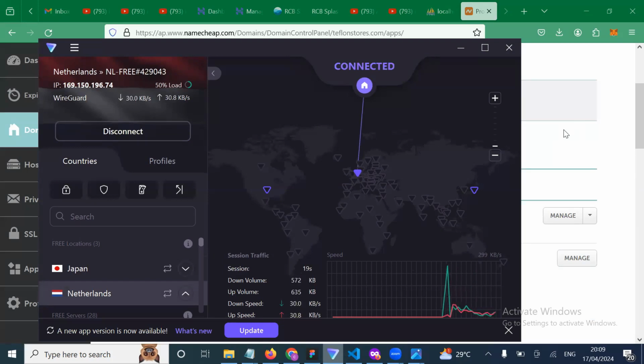The MTN IP address normally changes. So once the server detects change of IP address over a period of time, it will think that is a scammer. So it will log you out automatically. You get? So to avoid that, you just use a VPN that will give you a stable IP address. You can see my IP address. This IP address will be here until I log out and log in again to be assigned a new IP address. And this is the IP address I'll use all through. Once this is connected, it will not change. You understand? So that is consistency.